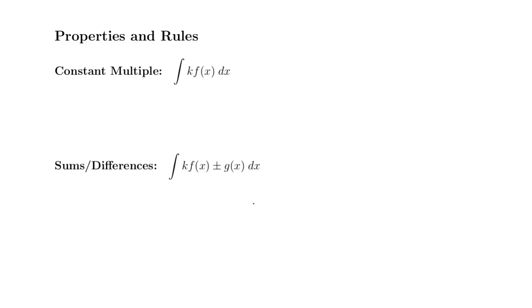All right, here are some general properties. If we have coefficients, it shouldn't surprise us that we can factor those things out. This was something we were able to do with derivatives, so it makes sense that we can do that with antiderivatives. And oops, I didn't want that coefficient there. I'll get rid of that on your version of the blank notes. This one, similarly, with sums and differences, we'll be able to split those things up. So we'll look at the integral of f of x, add and subtract it with the integral of g of x, find those things out individually, put it together. We've already done this, though, in our examples, so this should be pretty good.